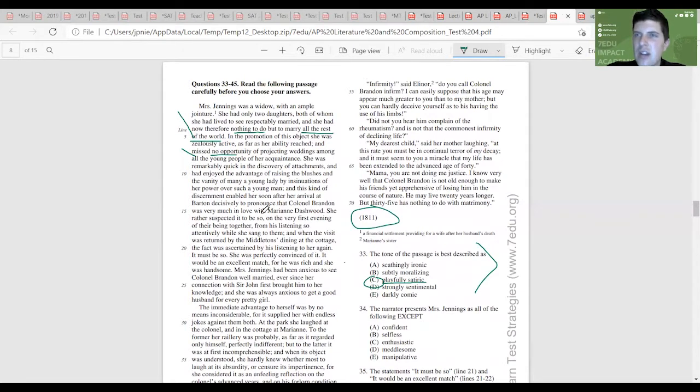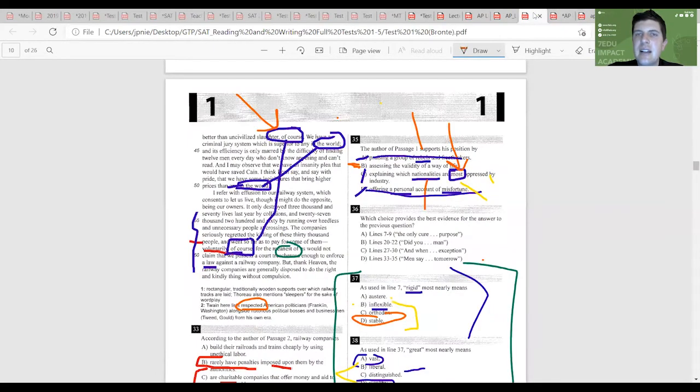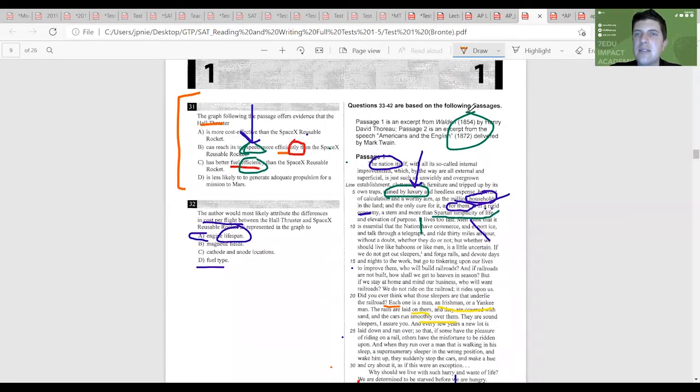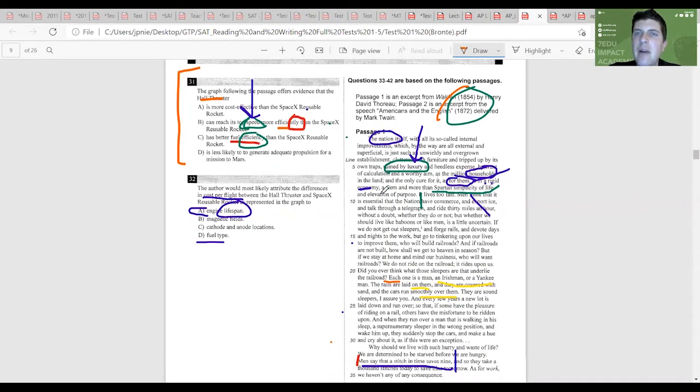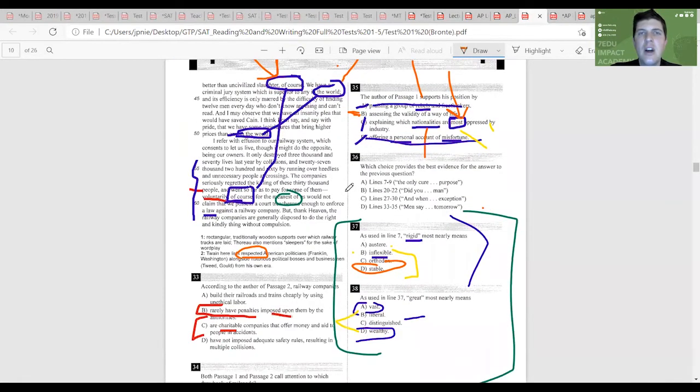It doesn't necessarily strike you guys off the bat as something overly satiric, and that's why, especially in history passages, it can be hard to catch. But if you look over at this SAT exam, they use the exact same phrase, criminal jury system, which is superior to any in the whole world. Exact same phrasing. And there are multiple questions on this particular passage. It's a Walden passage from 1854. And there's also a Twain passage from 1872, double passage, which is the worst. But it's the exact same sentence-level phrasing that indicates the satire and indicates the hyperbole. And so there are bridges like this that we can build from SAT reading over to the AP to help give you guys some confidence and also create more efficiency in your learning process.